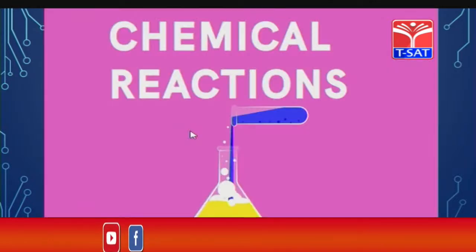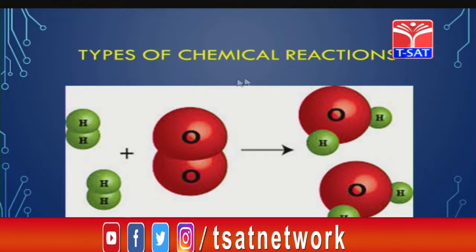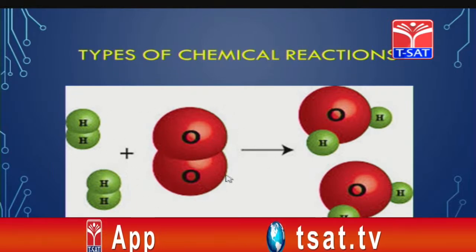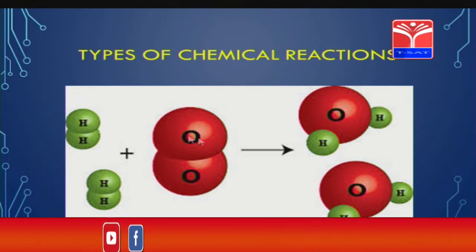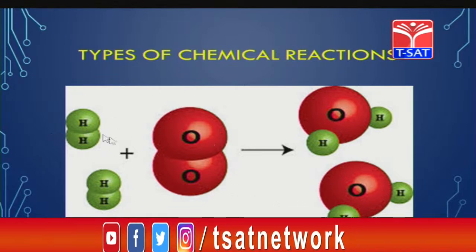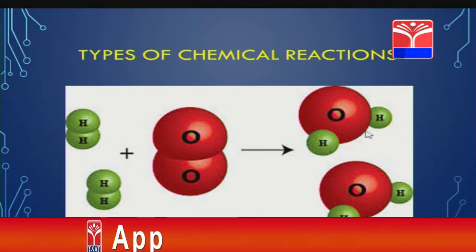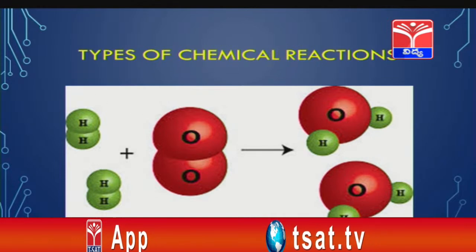Now coming to the next topic, chemical reactions. So chemical reactions means what, children? In a chemical reaction, when two or more substances combine with each other at a particular temperature and pressure, we form a new product. So by this, what did you understand? When the reactants combine together, we get completely new substances which are called products. It is written in the form of an equation, children.